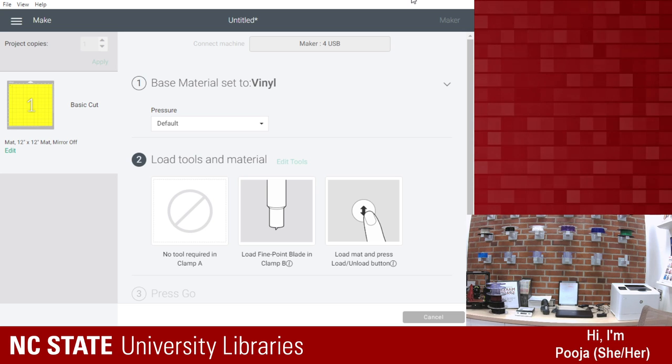Again, just stick this in. And again, if it's a small piece, really adhere it. You don't want it to lift up. Oh, I only did one circle. So if there's a mistake, you can just go again without reloading everything on the design space. That's what I'm gonna do.